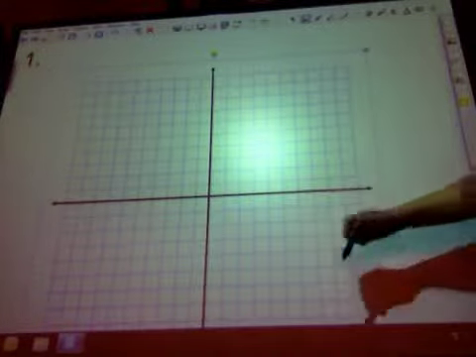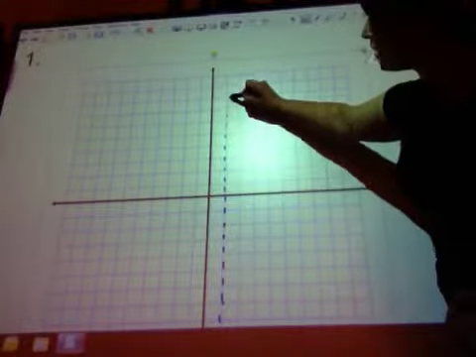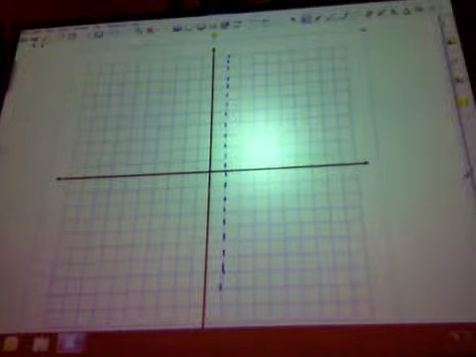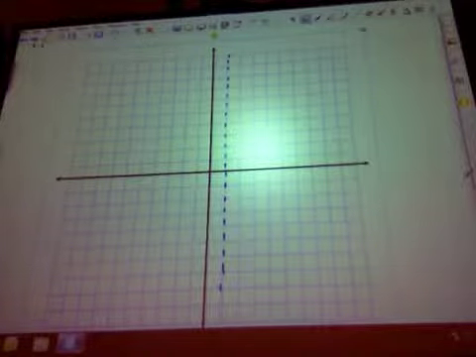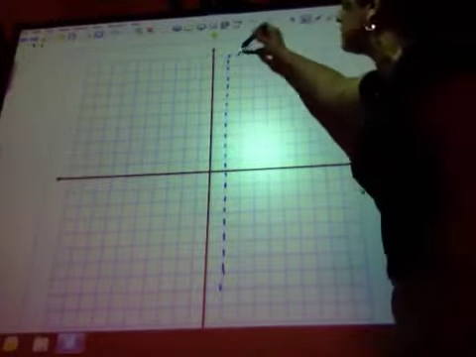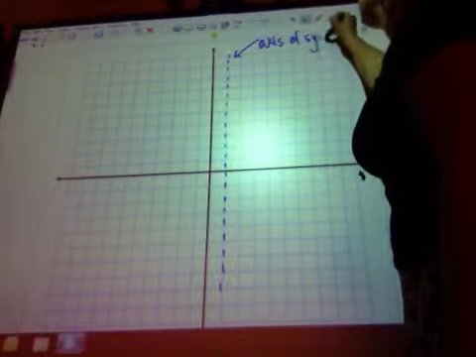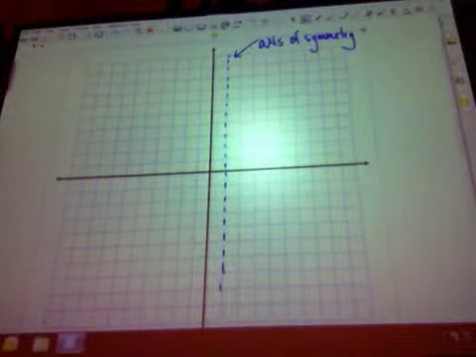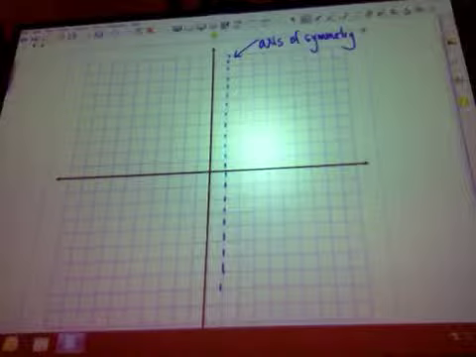So on our graph, we're going to put a line at x equals 1. Now we make it a dashed line because it's technically not part of our graph. It is representing the middle of the U, or the middle of the parabola. So we should be able to fold it in half on that dotted line, and both sides should be the same. So I'm going to go ahead and label this as my axis of symmetry. You do not have to do that on every graph. I am only doing this so later we can look back and see which parts of the graph went to what. So maybe this could be your reference point for when you have to do these problems on your own.